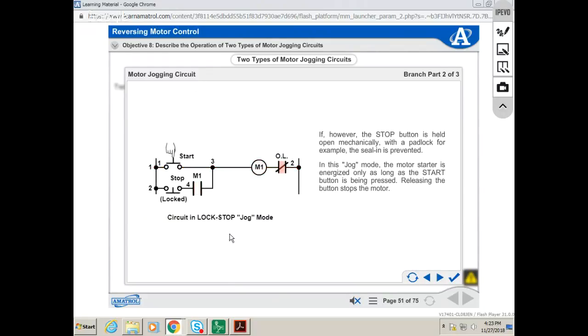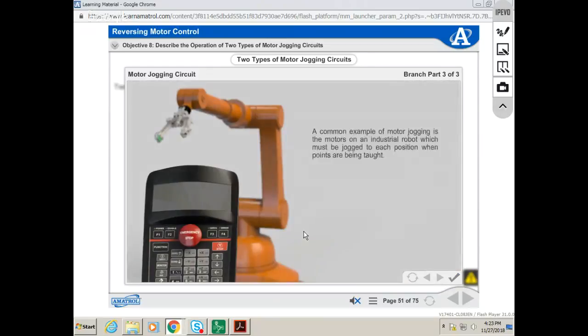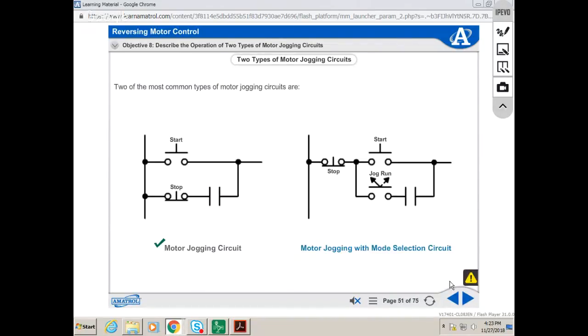I've never seen this because most of the time when you provide a lockout for an e-stop, the machine shouldn't run if you push the start button. So this would be a machine stop, it wouldn't be an e-stop. But say you had a push-pull mushroom head or something, that would be a safety issue. So you probably don't ever see a circuit like that. But they listed it.